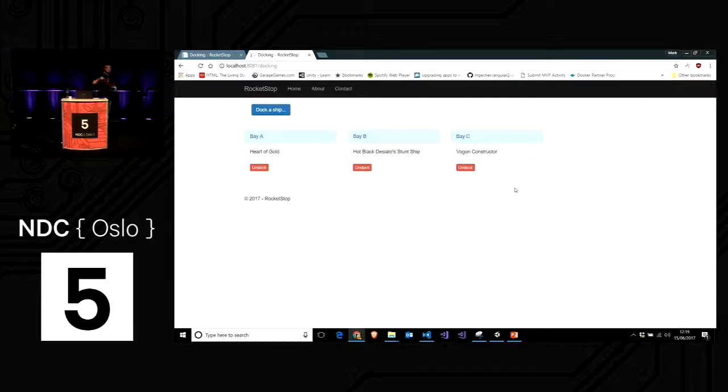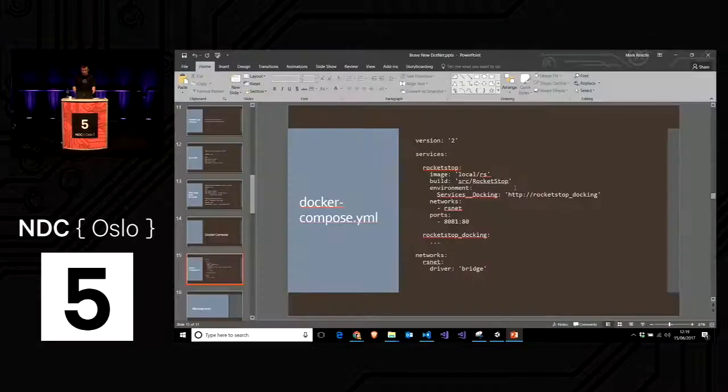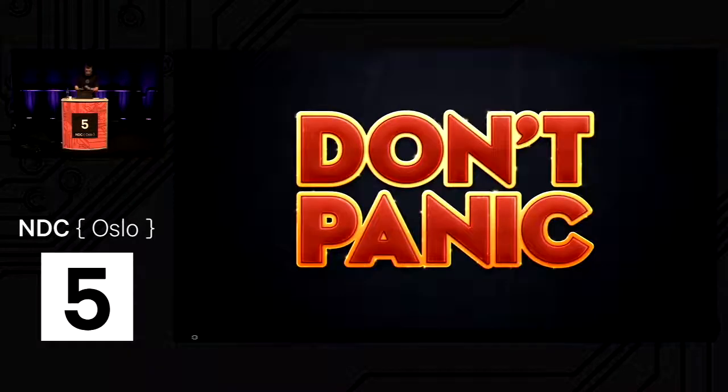If Docker can't find the image that's in the Docker compose file, it will try and pull it from the repository. If it's not on the repository and you've got a build thing, it will build it for you. Okay? So this makes microservices really, really easy to work with, except you've still got a whole bunch of other stuff that you have to worry about when you're building this sort of thing.